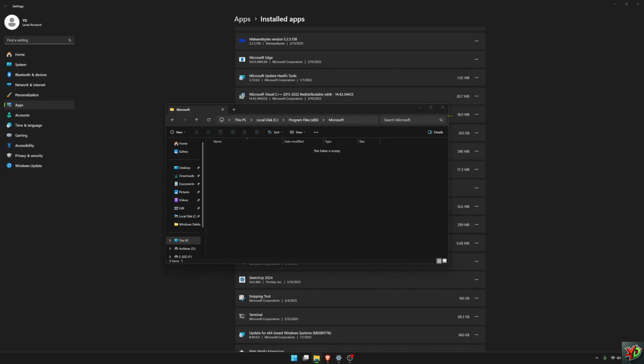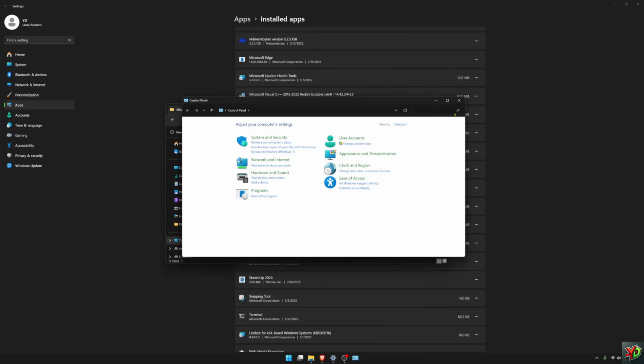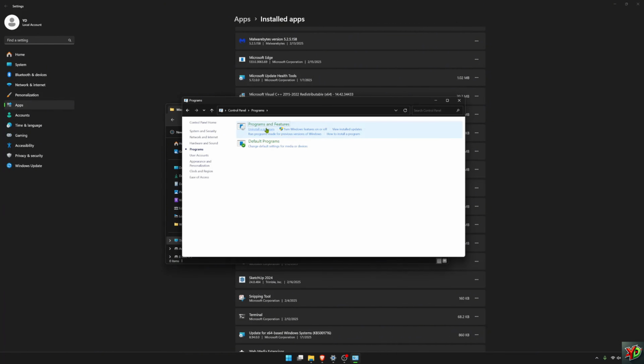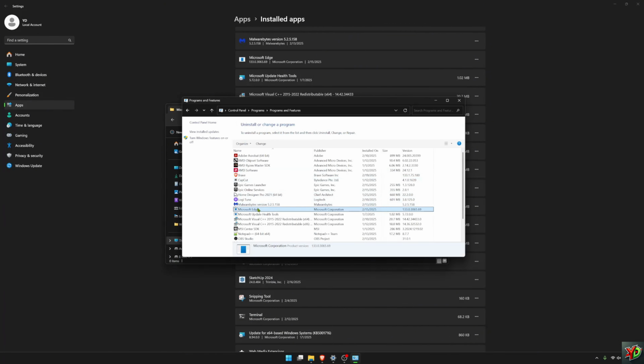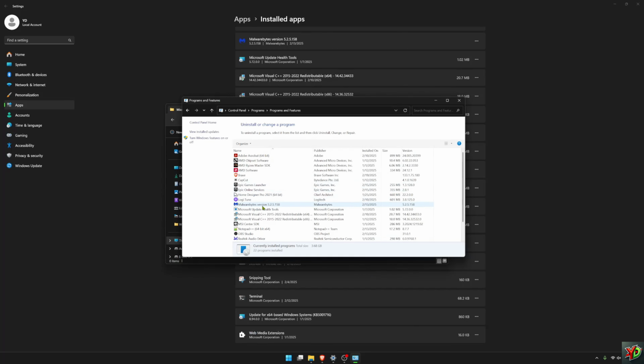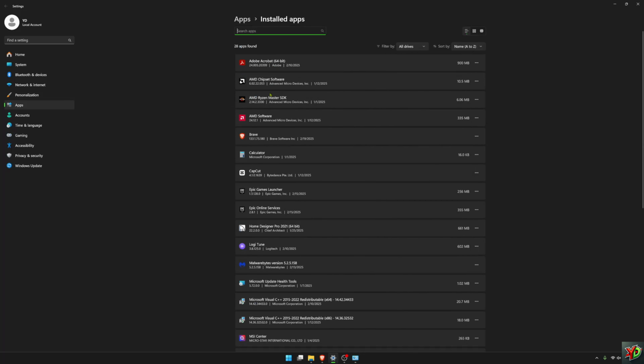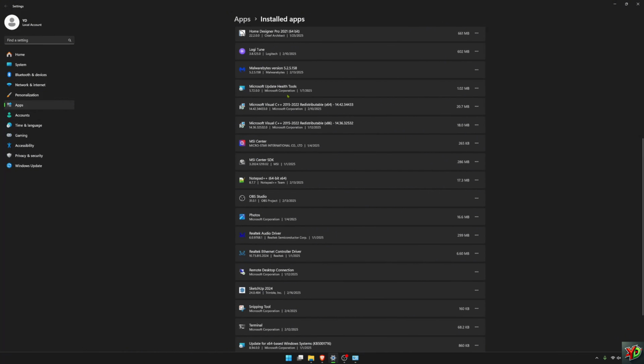And then once we delete them, if we open up Control Panel, go to Uninstall a Program, and select Microsoft Edge, click Change, Continue. That will tell us that an error occurred while trying to uninstall Microsoft Edge. It may have been already uninstalled. Would you like to remove it from the Programs and Features list? And then we'll click Yes. And if we refresh, that will remove Microsoft Edge. As you can see, it's also removed from here. And that is how to completely remove it.